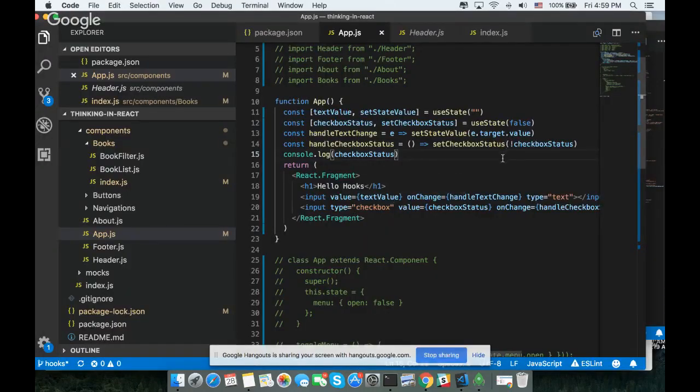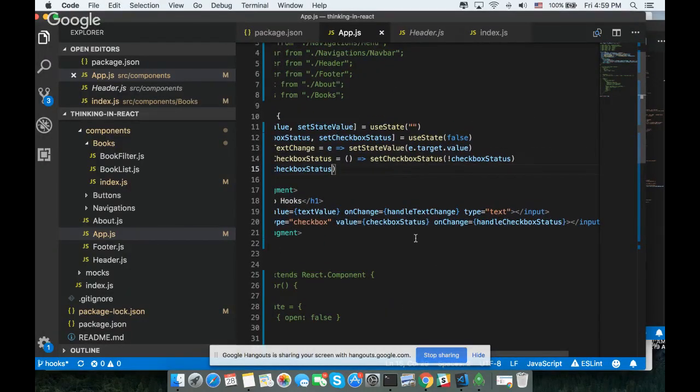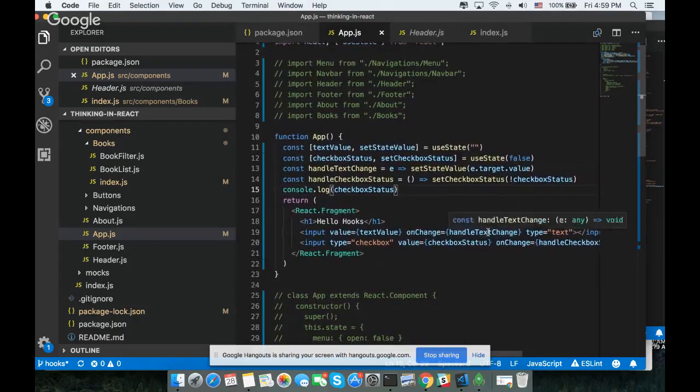Okay, yeah, so this is fine, but you can also do what's known as a functional update. So if you've been using set state before, you'll be familiar with this, that you can actually pass in here a function where the argument is the previous state, and then you operate on that. Now, the reason for that is basically that these state updates are asynchronous, so you don't know exactly the order that that's going to happen in. So if you're doing an operation that relies on the previous state, it's better that you take this approach.